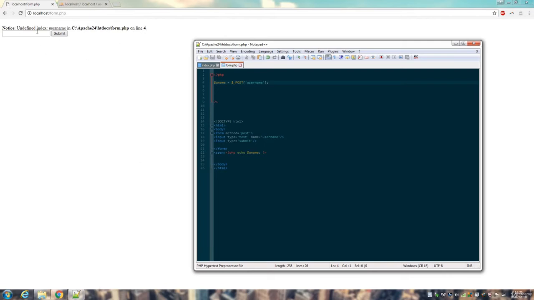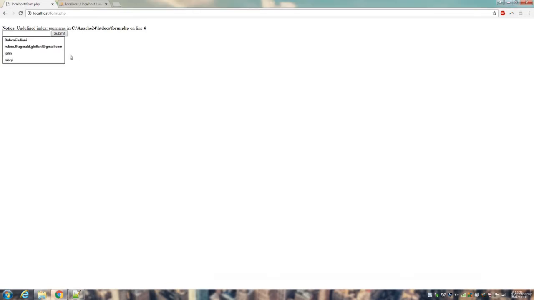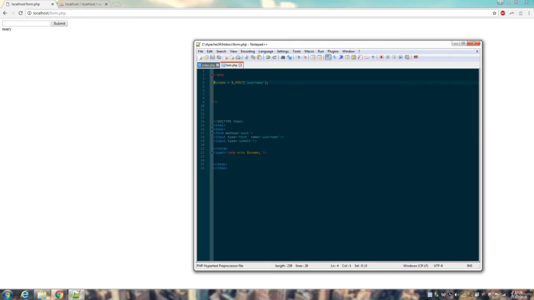Oh yeah, then one important thing in PHP is that here it will give you quite detailed errors, which is very good. So you can see here that it says there's an undefined index, which is username, and that's because I haven't yet posted any username. I still haven't put in the value here and submitted it. If I put a value here and I submit it, then it will show it without the error, because now this is set. But if it's not set yet, then this is going to be a completely undefined variable, which PHP can't deal with.